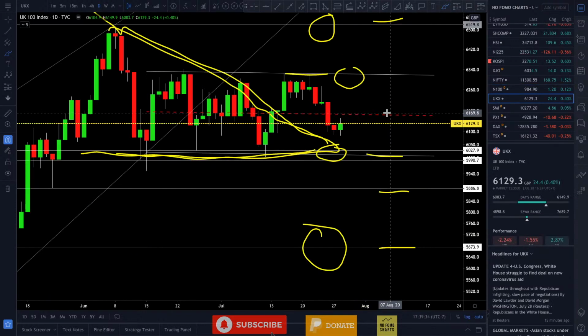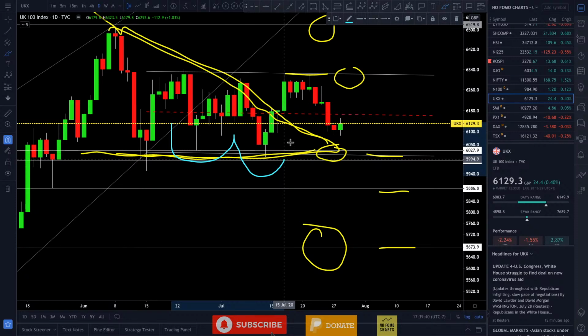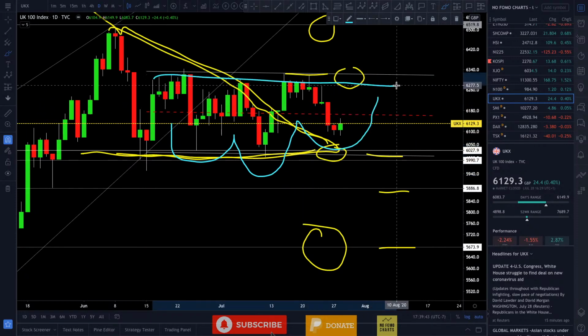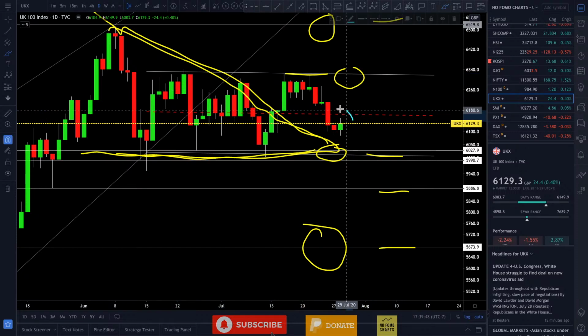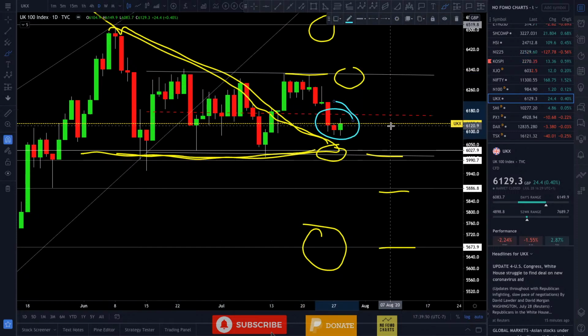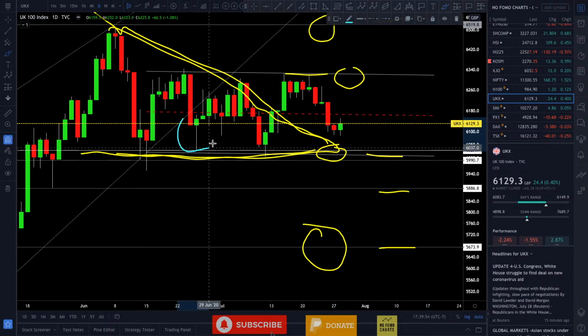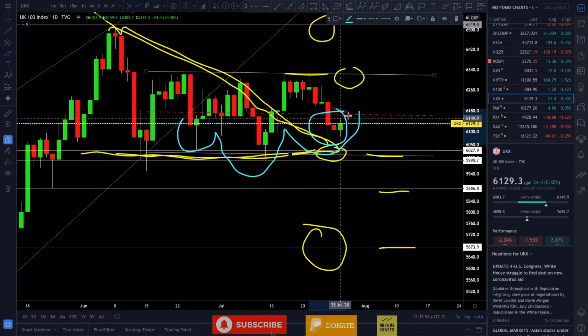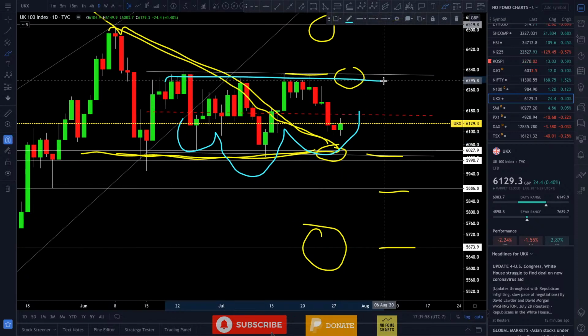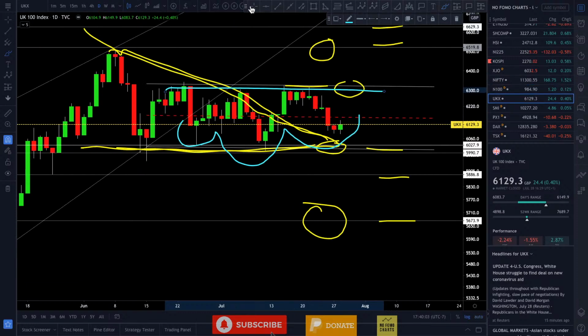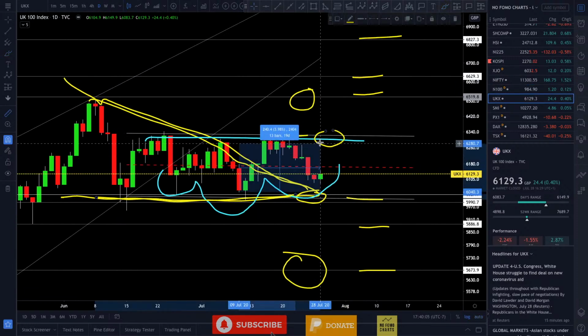Okay, UK 100 index. Interesting, possible upside down head and shoulders. Maybe. Okay, the neckline is very clear. Maybe. Why am I saying maybe? Also, there's a Morningstar candlestick pattern. Right? Possible upside down head and shoulders into a Morningstar candlestick pattern with a clear neckline above. Like this. Large neckline. So, if this reverses up, there needs to be good news and earnings and fundamentals, right?